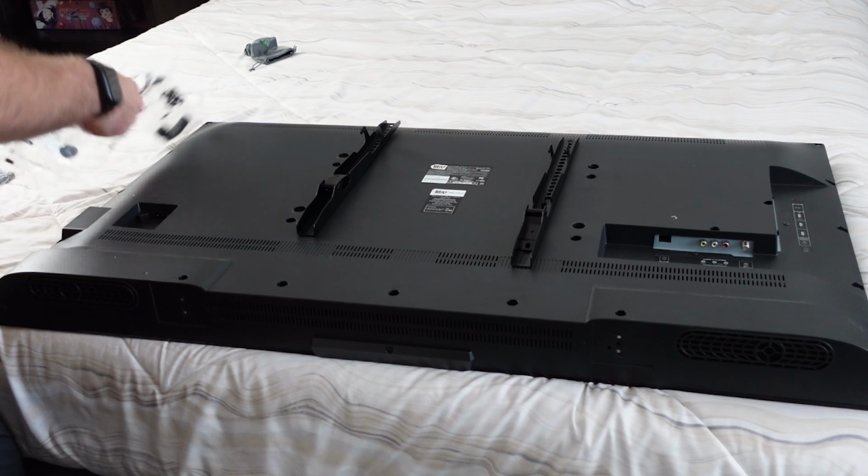Make sure that you got the hooks down and this tab here is right there. You don't want to over tighten it, but tight enough to be able to anchor into it. And go on into the other side.